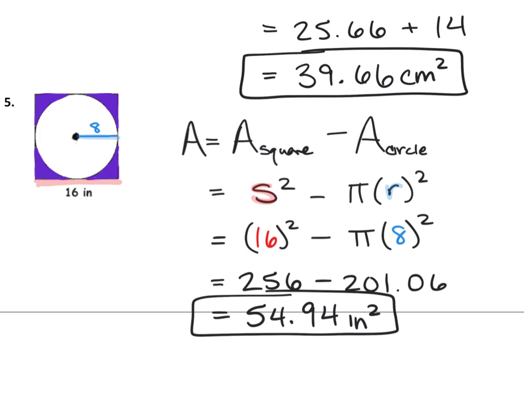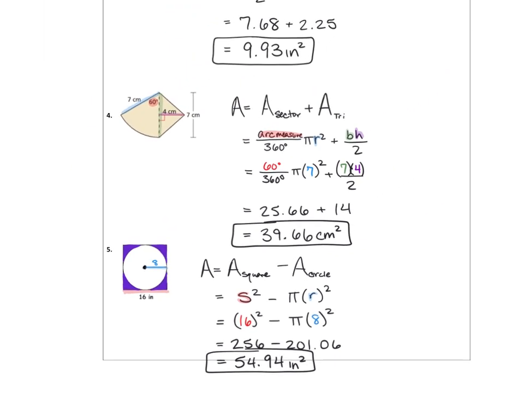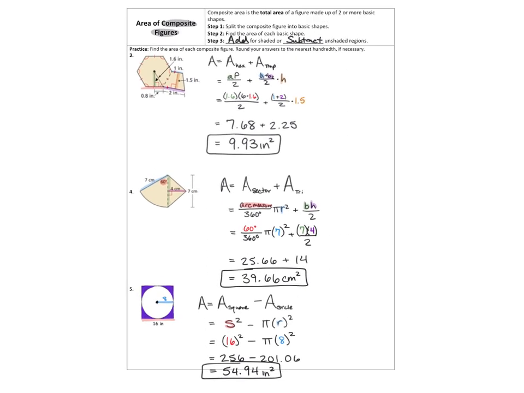Okay? For the rest of class, you have 11 problems to work on. These are due before you leave. 11 area problems. Some of them are just basic area of different shapes, and some of them are composite shapes. I will put an answer key up on the board so you can check your work as you go, but I need all of the work like you saw here or on the front page of these notes for full credit.